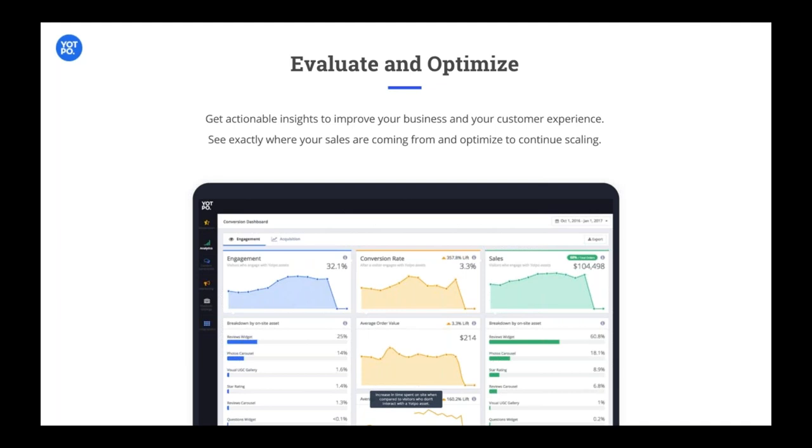That acquisition button actually shows you the ROI you're making on those coupons you're sending, or whether someone who answered a question came back to your site and bought more, or the upsells — what's working, what's not, so you can double down and ensure that you're doing things right. This is what Yotpo is all about. Analytics are number one, and improving gradually over time is what makes businesses succeed.